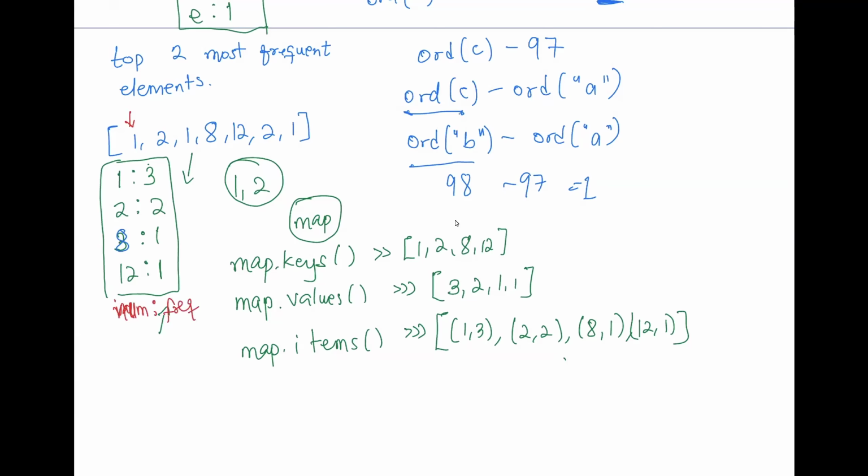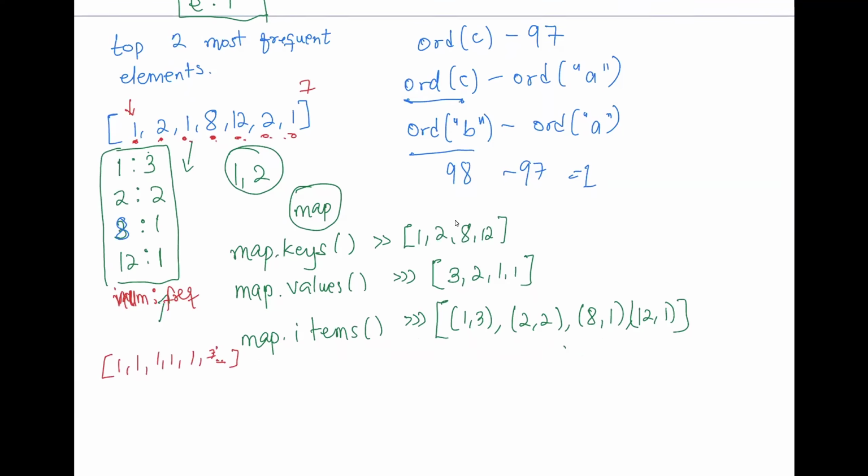What is the maximum frequency you can find here? 7. It's actually not 3. Based on this question, it's 7, right? Because the highest occurring number can have a frequency of 7. 1, 2, 3, 4, 5, 6, 7, right? The number can occur at most 7 times, assuming that everything was that number, 1, 1, 1, 1, 1, 1. Does everybody agree that the frequency is 7?